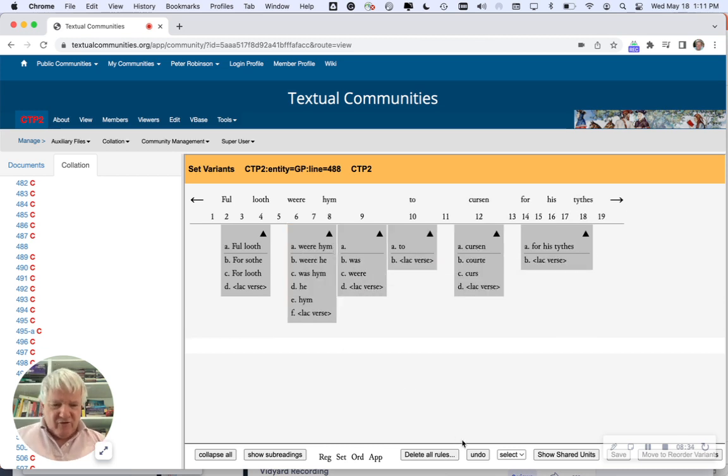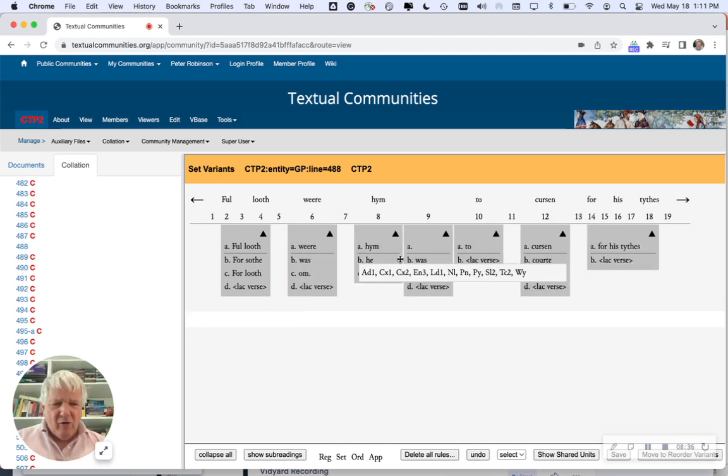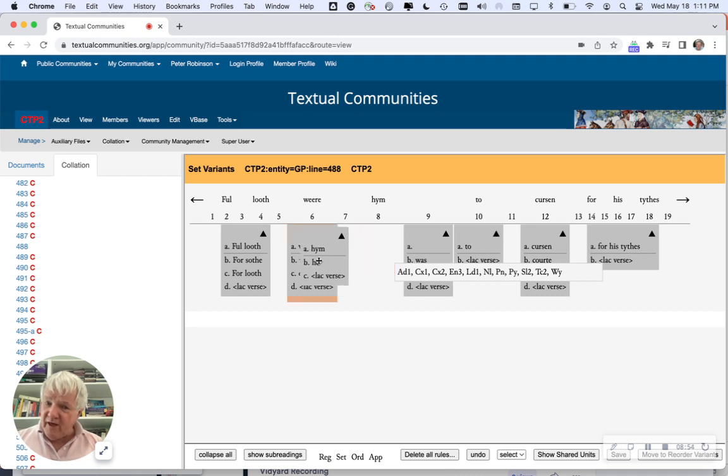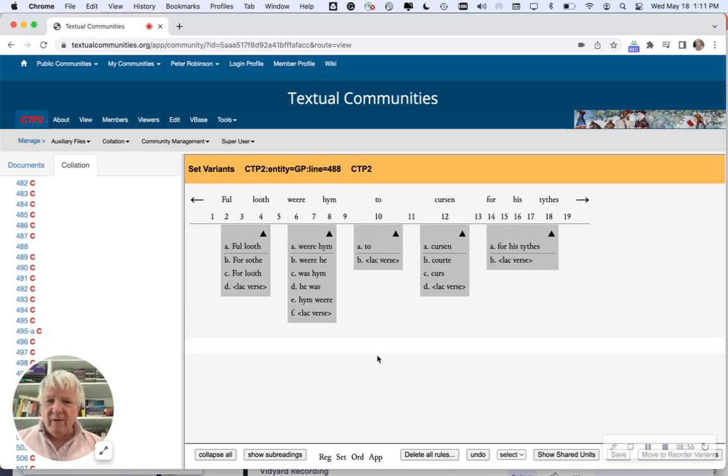So now, let's just start here again. We've now got all this over here. We've got was and were in the wrong place. So what are we going to do? It looks to me, and we've got something omitted here. So 81 is omitting something, and 81 is over here. Interesting. I think we might have a transposition here. Let's test this out. So we pull them all over, drop them all on one another, and this is what we end up with. Were him, were he, was him, he was, him were. So indeed, we do have a transposition, and that's why some words are appearing in the wrong place.